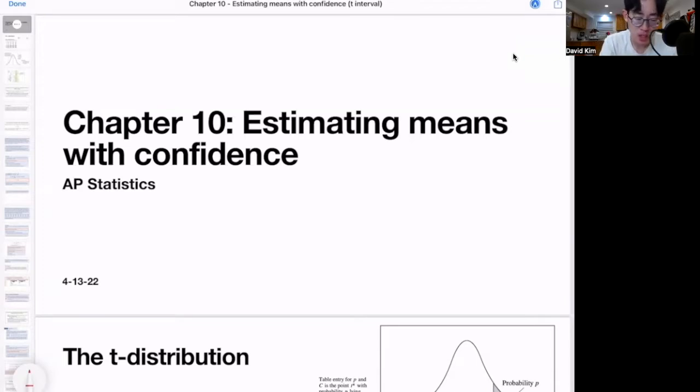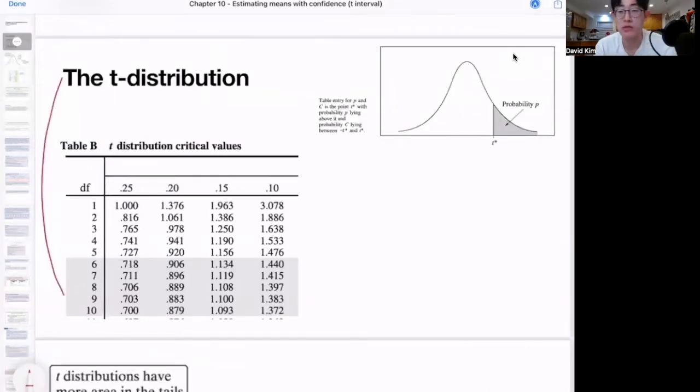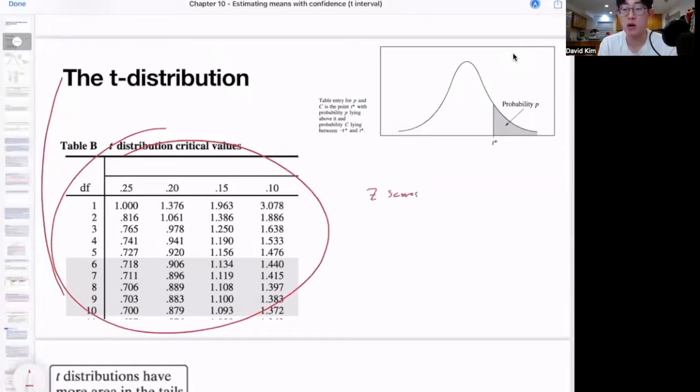All right, so the T distributions. If you take a look at the formula sheet of the standard AP exam for stats, there was this table full of values for Z-scores, right? And that was the first 2 pages of a whole bunch of decimal values. And the last pages of the formula sheet, maybe the 3rd and the 4th one, I think, have something called T distribution critical values.